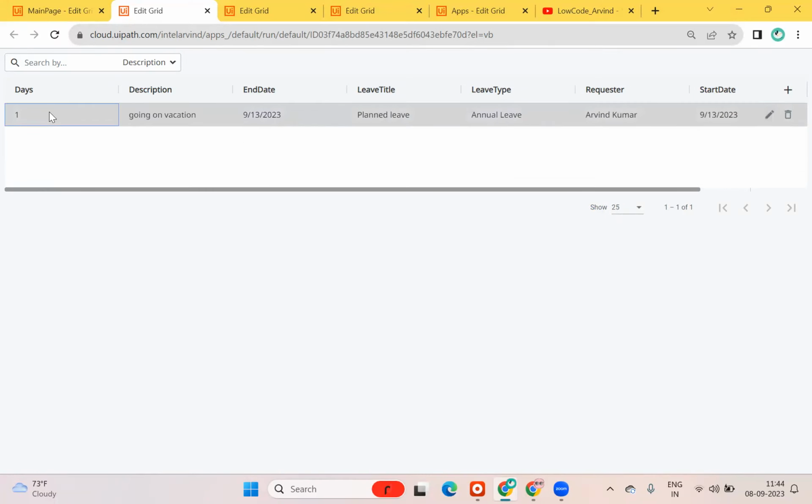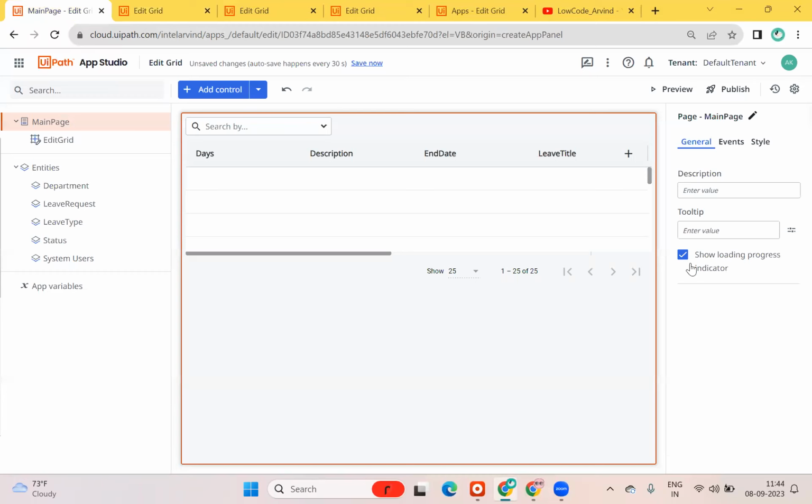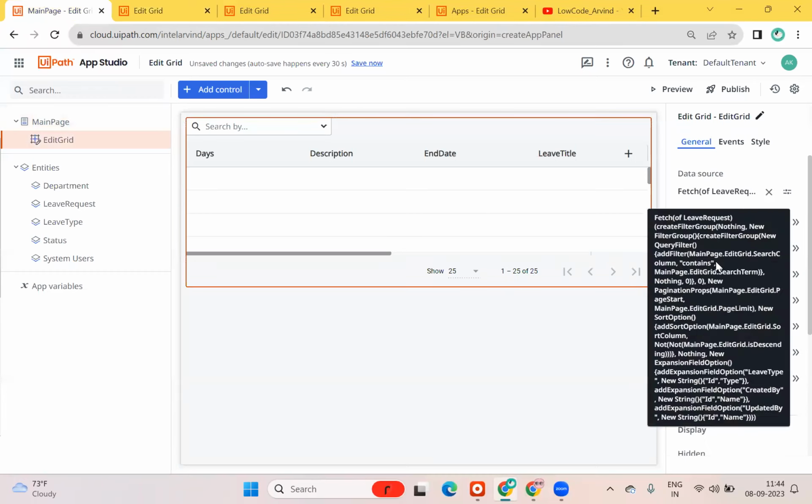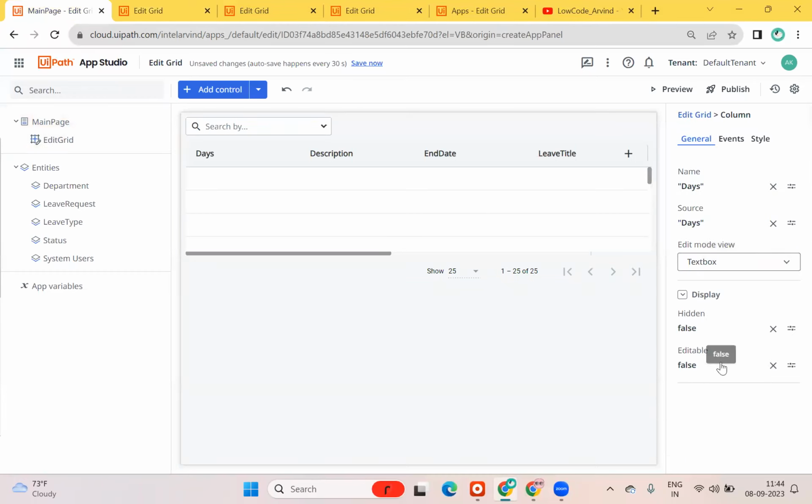See, now I cannot edit this one, but I can edit the other description. So you can just control the edit functionality of the columns based on this. Like you can go column-wise, select the column, and make editable true or false. Okay.